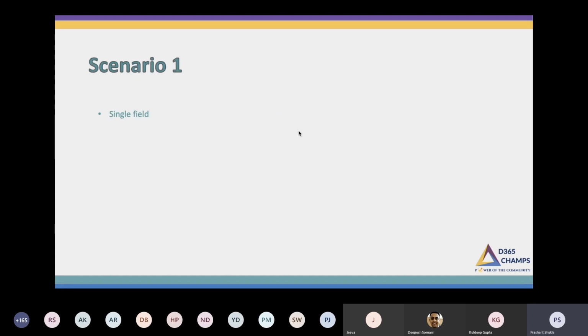I've got 7 scenarios and we'll move on to them. Let's combine scenario 1 and 2 and then we'll work on it. Scenario 1 is where I'm talking about a single field. Let's say I want to detect a duplicate when I'm creating a contact and the email address already exists in my database. I want to see a pop-up. That can be one scenario, and the other one can be multiple fields. I want it on, let's say, email address and mobile number both. So they're the two scenarios. Now I'll go to my Canvas app.